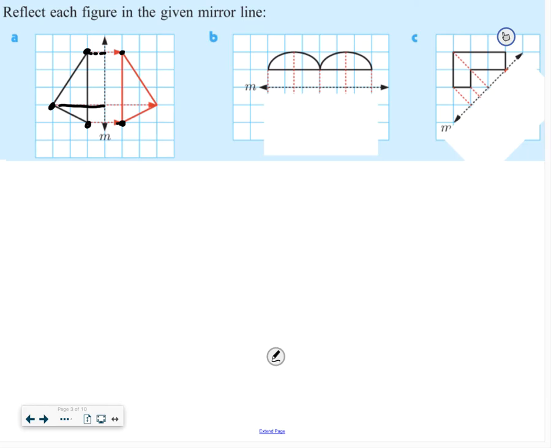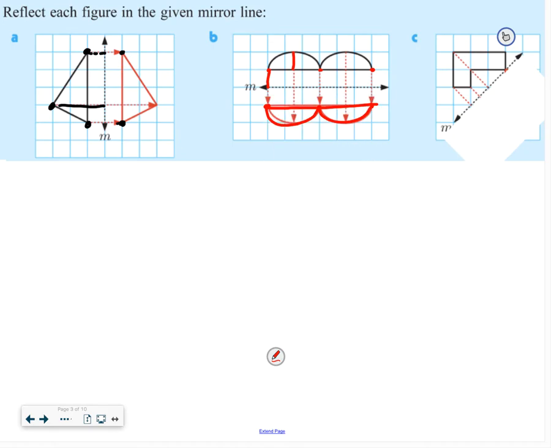Same thing with this one, but with curved objects, I'm just going to focus on corner points. So I'm going to be here, here, and here probably, and then just kind of fake the rest. This is 1 away, so I'm going to put 1 there, 1 away there, 1 away there. I know that the height is 1 here, so we're going to get something that looks like this, and then a line across. So we get that object.